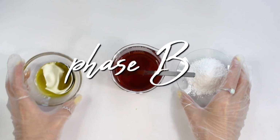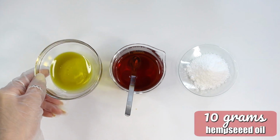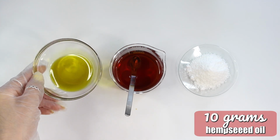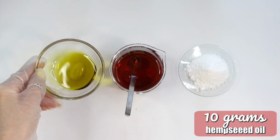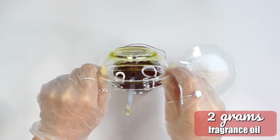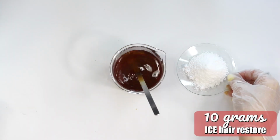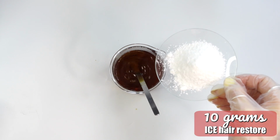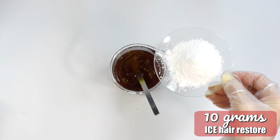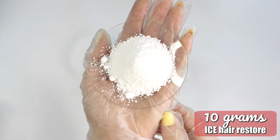Now moving on to phase B, you need some hemp seed oil and then ICE hair restore. I have 10 grams of hemp seed oil in this container here, and I'm going to be adding it into the formulation. The hemp seed oil won't blend in with the formulation until we add in the ICE hair restore. And I almost forgot, I also have 2 grams of my fragrance oil mixed in with hemp seed oil. So I'm going to be adding in 10 grams of the ICE hair restore, and this is the ingredient that's actually going to be conditioning your hair, thickening the conditioner, and acting as an emulsifier.